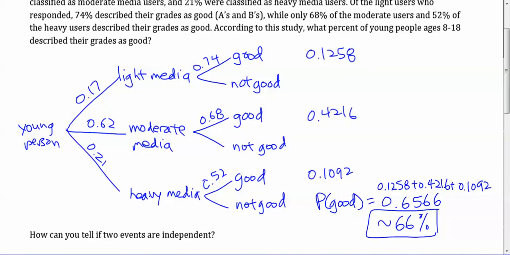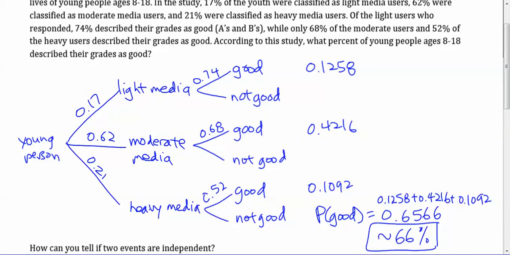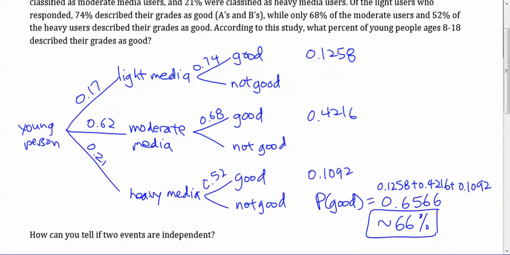All right. For trees, my best advice to you is to practice with these. The more practice you get, if you do all the homework problems, that should be a good start for getting you ready for this. The other big concept is, how can you tell if 2 events are independent? This is in the guided reading notes, and you probably saw something like that. The idea of independence is the idea of whether knowledge of one thing gives you any knowledge about another thing.